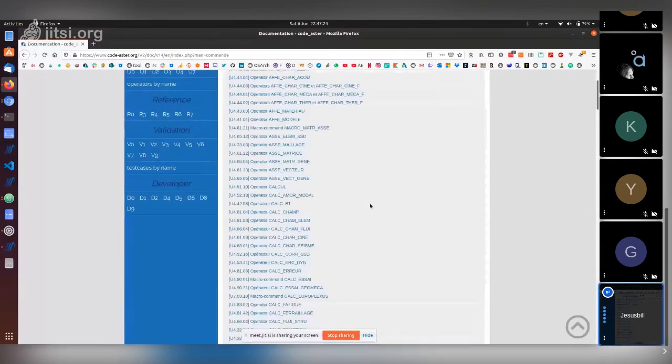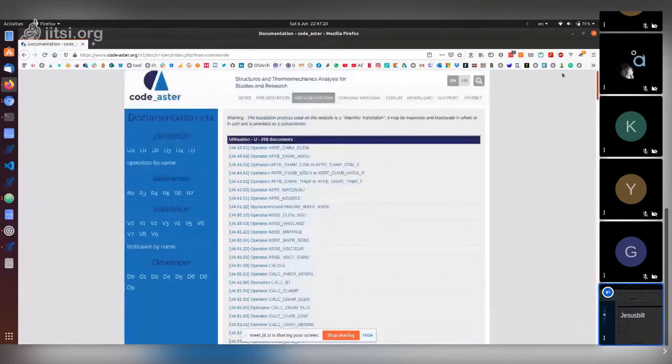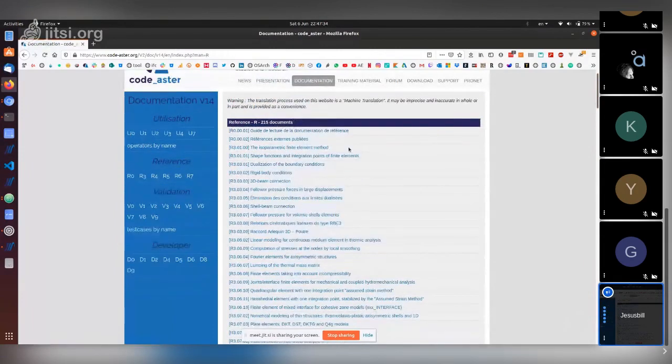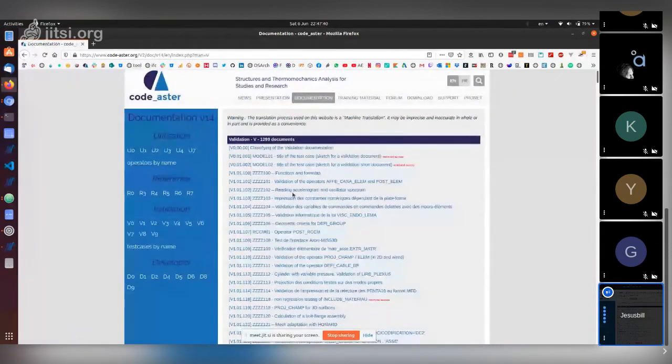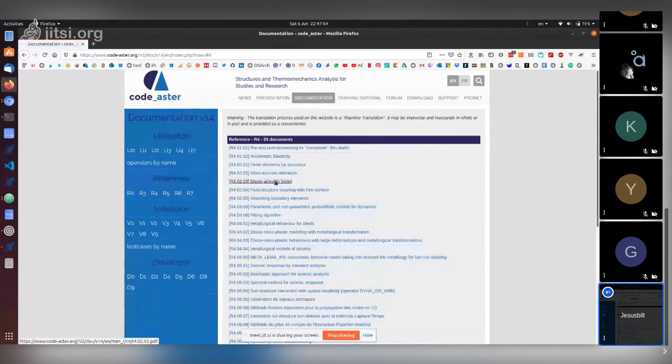These are the documentations for each command, and then you have references, and here you have the validation. They have more than 1,000 or 2,000 tests. I don't know, let's open something.